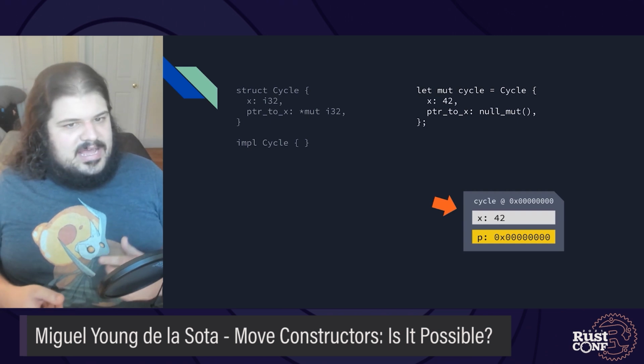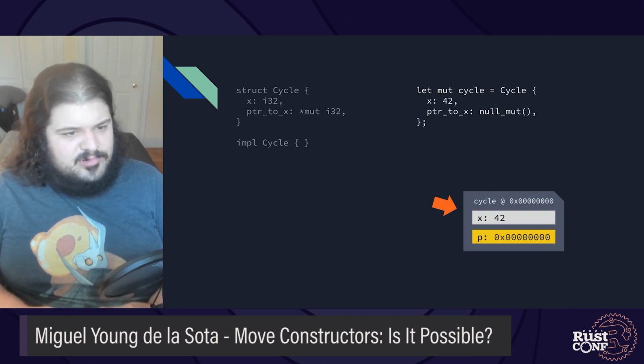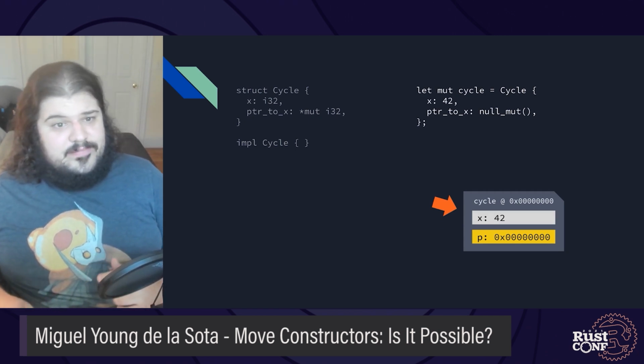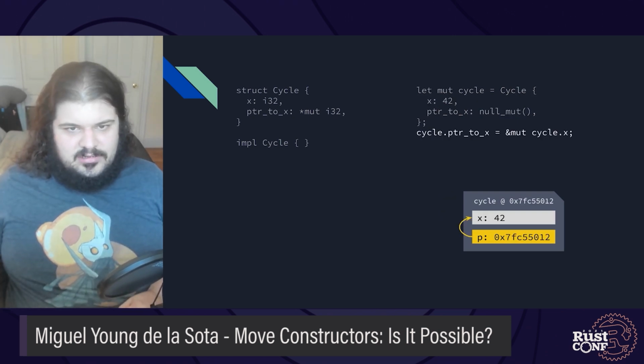I'm going to be using these little boxes containing fields and addresses in order to describe what pointers are doing at any given time. They'll become very important once we start tracking self-pointers into different structs.